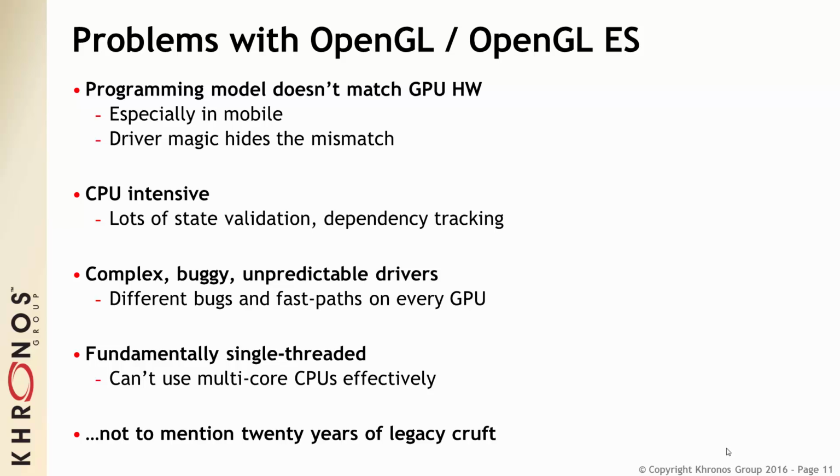Also, to detect, for example, if I start drawing something using a texture, and then I immediately say that I want to change the pixels in the texture, the driver was responsible in GL for saying, well, I see that you're trying to do that, but I'm not actually finished with this, so I'll either stall you and change the texture later, or I'll make a shadow copy and change the shadow copy. And so there would be all this stuff happening, some of which was very expensive. Copying a 4K by 4K texture takes a while. And so lots of CPU work.